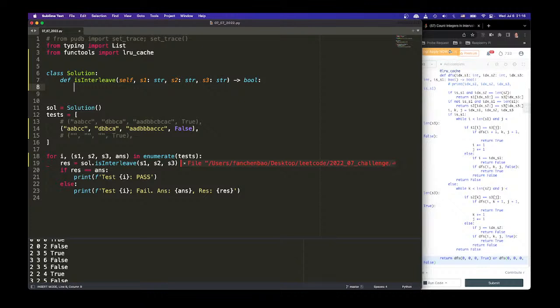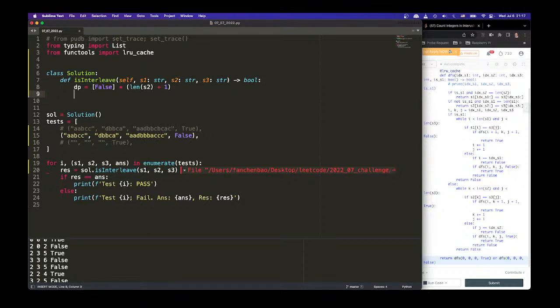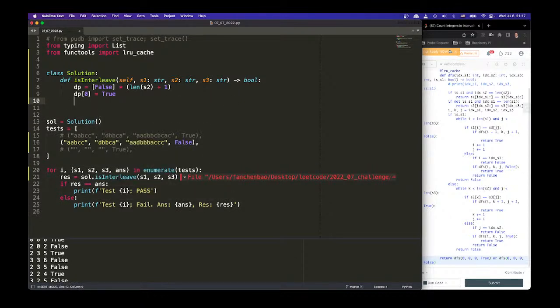we can do that. We can say dp equal to false times, let's say len is 2 plus 1, okay? And then dp[0] will be true, okay? Because that's a 0, that's all empty.